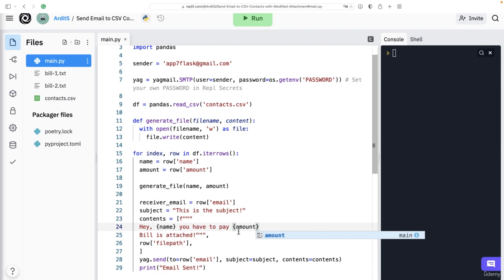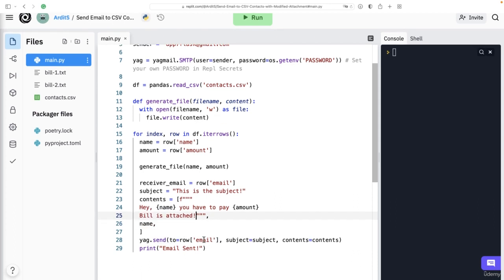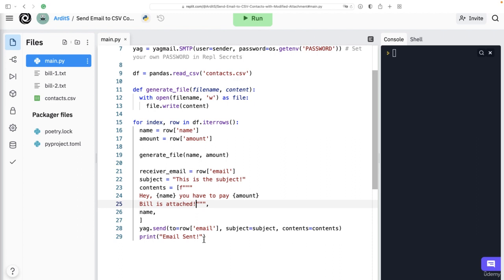So we don't have to access that list multiple times, this list accessing operation here. Well, it's a data frame series actually. Row is a data frame series, but that's even worse because a series is even slower. Accessing a data frame series is even slower than accessing a list. So it makes sense to have that only once. And so here then we say name for the file path. Yeah, we can keep it like that for now.